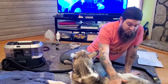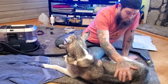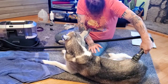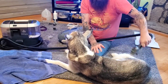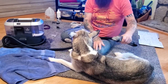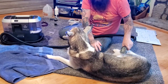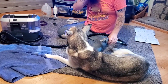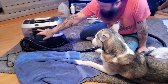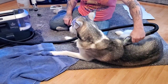It does bring a lot of her undercoat to the surface too, which is good. So besides just using this to brush her, I may just brush her afterwards as well. I'm guessing after we do that, then we'll put it on rinse, and then we'll rinse the soap off.